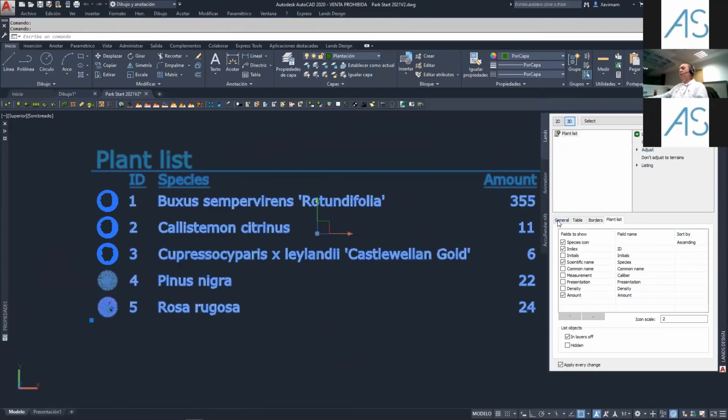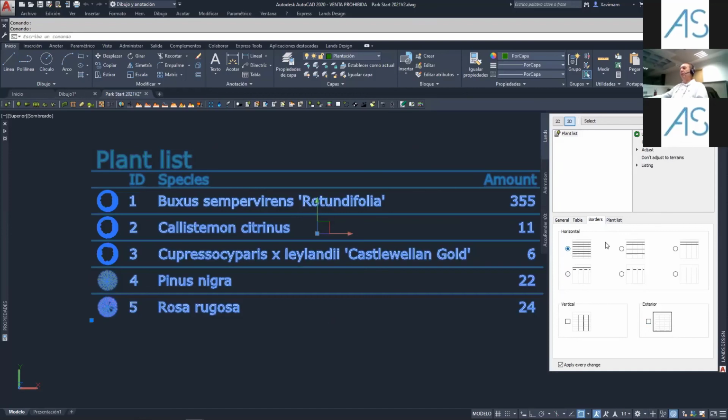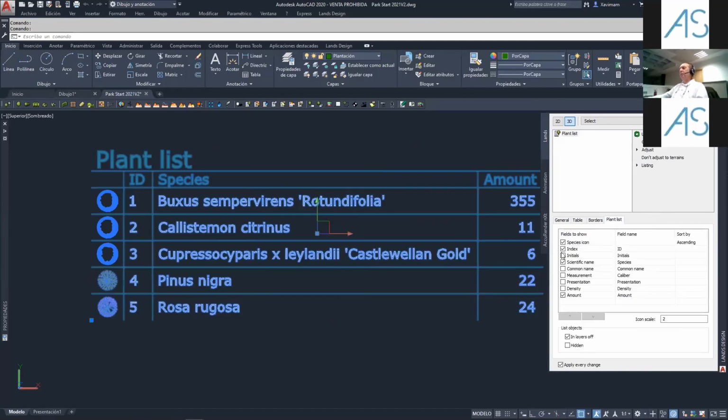This list can be edited like the rest of the objects from Lands from the control panel, where I can select name, color, kind of table borders. For example, I can make inside a square or a box, place horizontal lines, vertical lines, and I can change, for example, the amount of information I want to have.